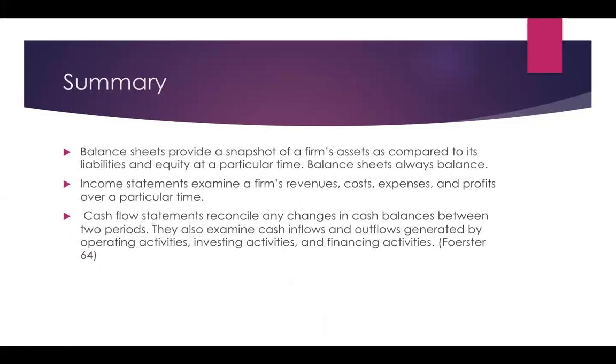All right, so in summary, understanding balance sheets helps you to know what the firm owns and what the firm owes. Income statements tell you how much revenue was generated, what costs and expenses were incurred by the company, and how profitable the company was, at a particular time at least. Cash flow statements show the extent to which cash was generated from the operating activities, how much cash was invested, and how the cash was used to finance the activities of that particular firm.